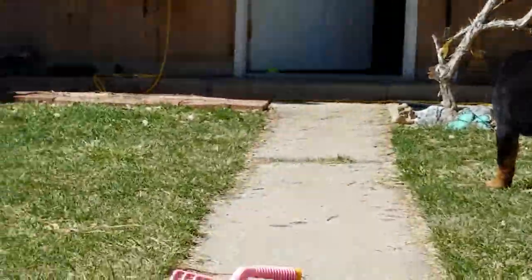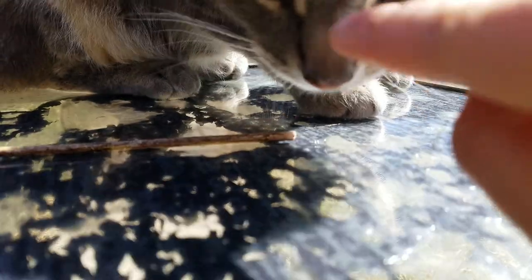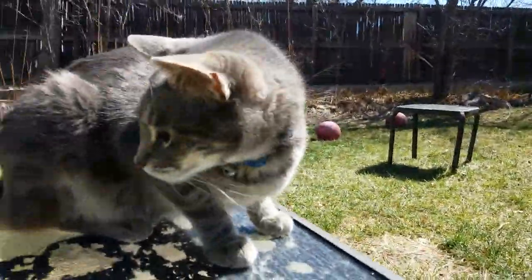Doggies and kitty in their house. Teddy. Hi, buddy. My Roddy. This is my Rashi and my kitty.